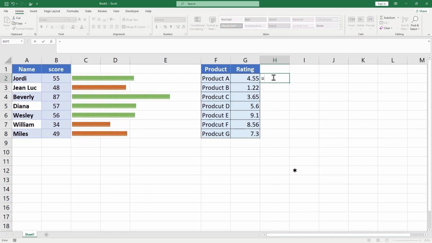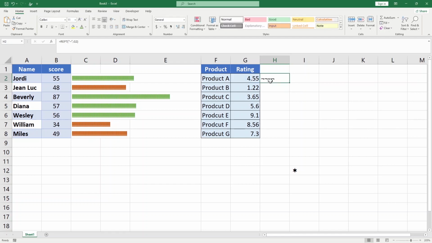So use REPT, then the first one, then an inverted comma, and paste the symbol. Then the comma, then use the number of times here, close it, then hit Enter.